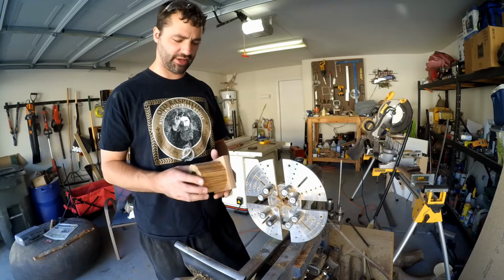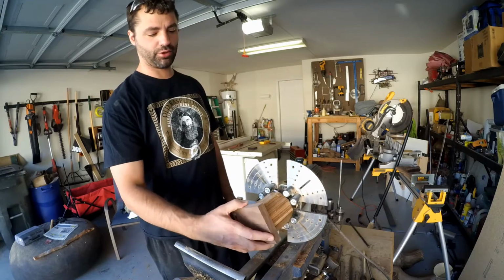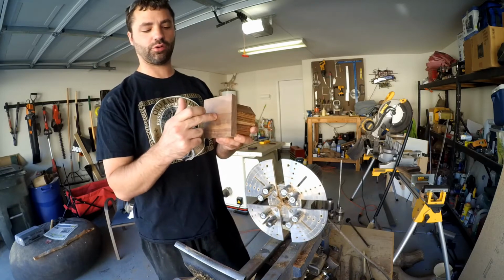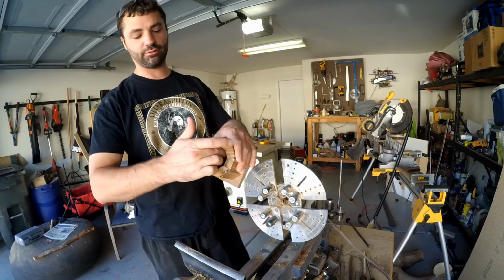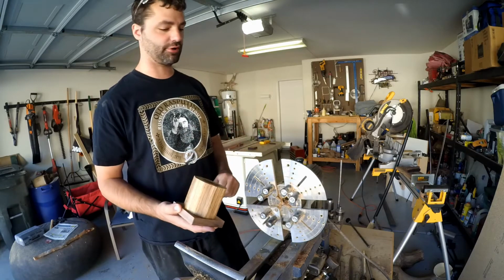Okay, so it's the next day. It's all dried up. Now I'm gonna put it on the lathe and I'm going to just round out this part and then we'll drill a hole in here and then start shaping the mouth part to it and try to hollow, basically edge out all the inside, make it round.